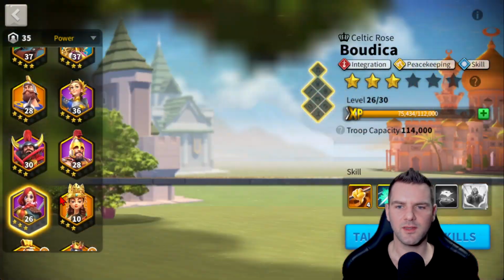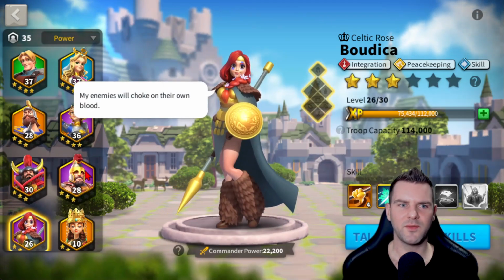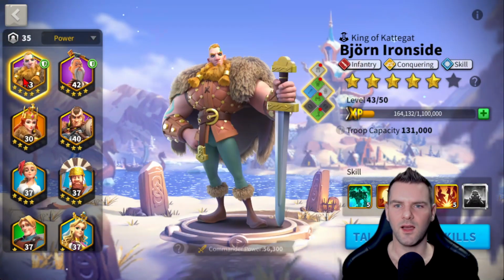I'm sure people could say Boudica, but if you see her in open field, just hit her because you'll get fantastic trades. So maybe just don't use her. Sun Tzu again, nuker. Bjorn.